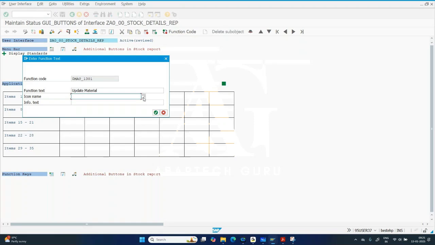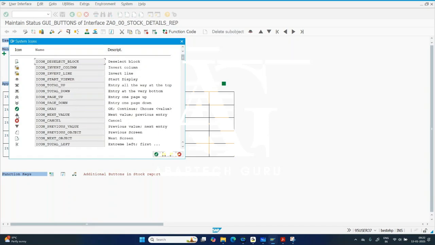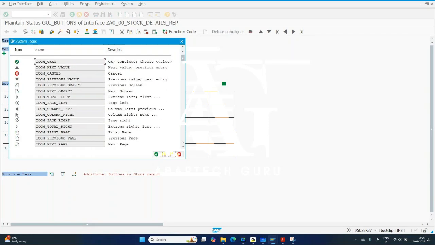So where can I see that list of icons? Just simply press F4 here. The choice is yours. Which icon do you like? You just double click on that. So this is the list of icons. Can you see on the left side? Which icon do you like among these? You can take that one.